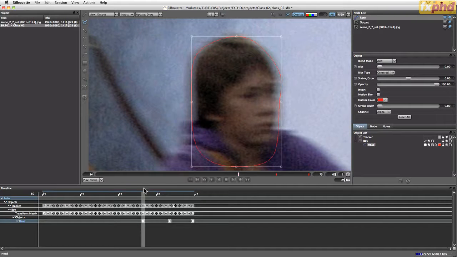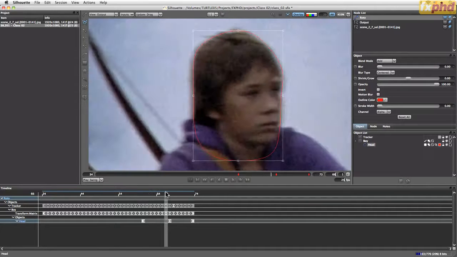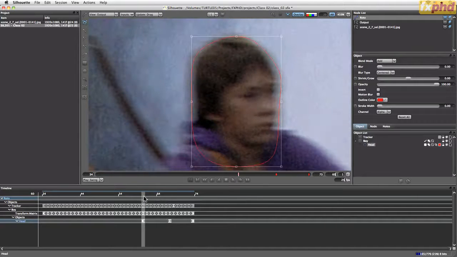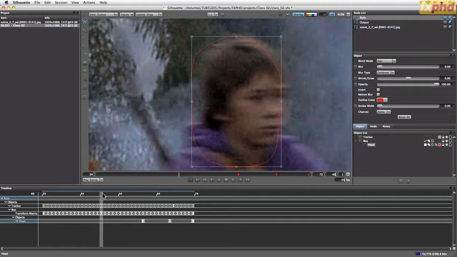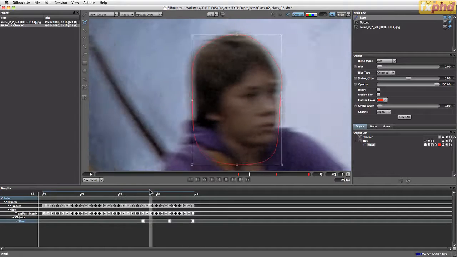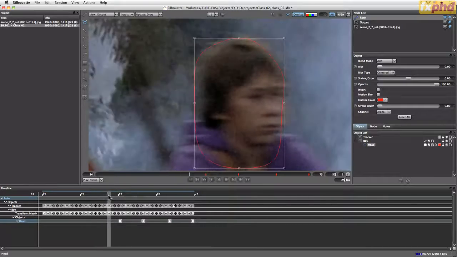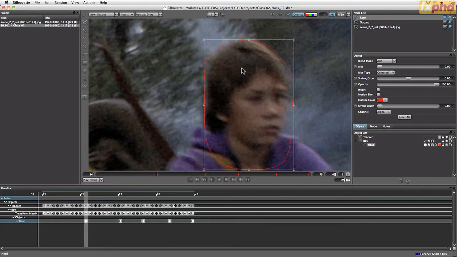Now, I don't think the boy's head has actually shrunk too much. A lot of that is just down to the motion blur. So on this keyframe here, I'm not going to do any moving into the hard edge quite yet. We'll do that a little bit later when everything starts to settle down a bit. Come in, and here I can probably just start to bring that in a little bit more. Use the distort.